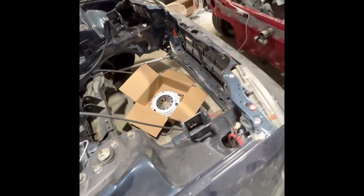CRX is still here in the same spot. Still need flywheel bolts for the clutch. So once those flywheel bolts come in for the clutch, we will get the swap put in the car, install the dog box, get it tuned, and get it on track. I still want to get a billet shifter for it and a staging brake.